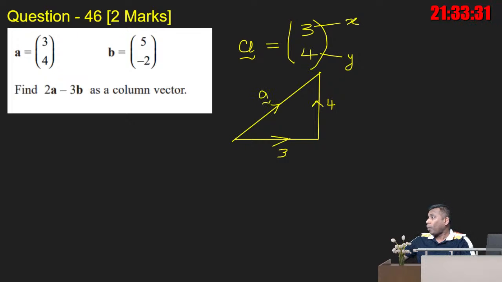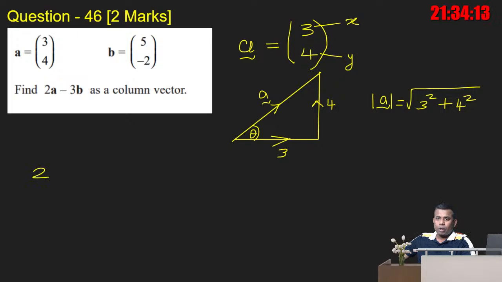So the vector is a vector quantity. You have 2 types of quantities: one is scalar quantities and the other is vector quantities. Vector quantities have magnitude and direction. So here the vector has a direction with the x-axis, theta, and also a magnitude, which we call the modulus of A, which is the square root of 3 squared plus 4 squared. This is the theory behind the question, but we don't need to explain it in this question. So straight away go to this question.